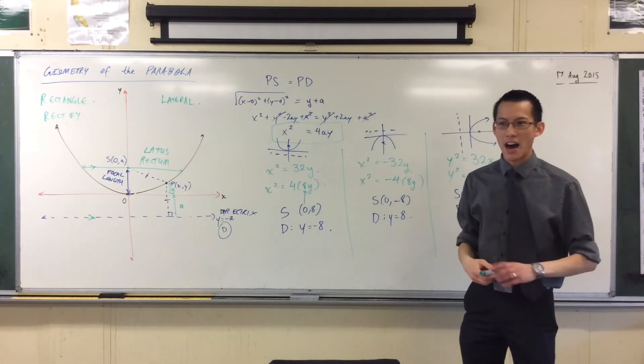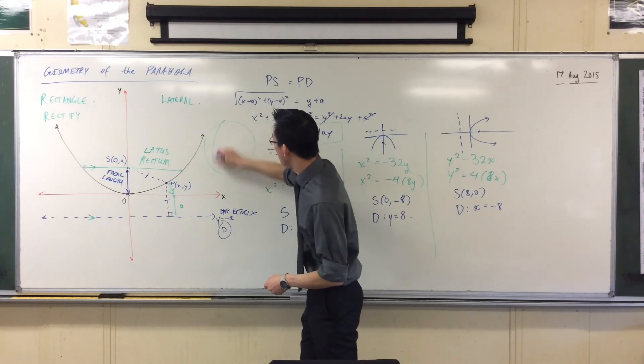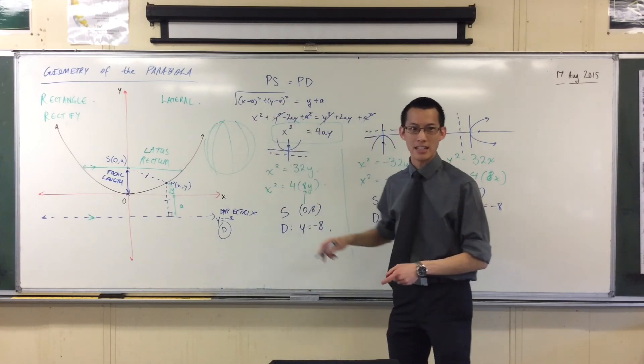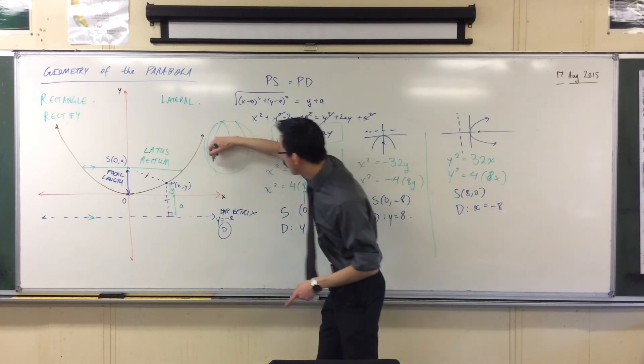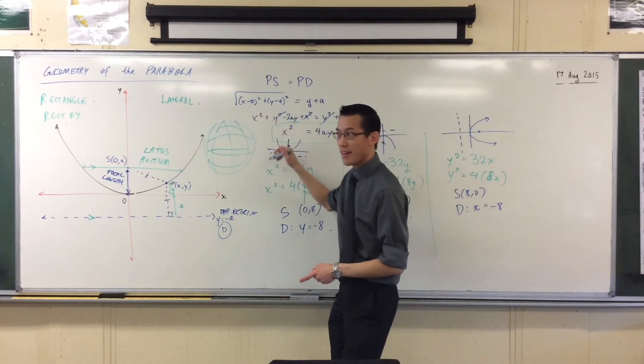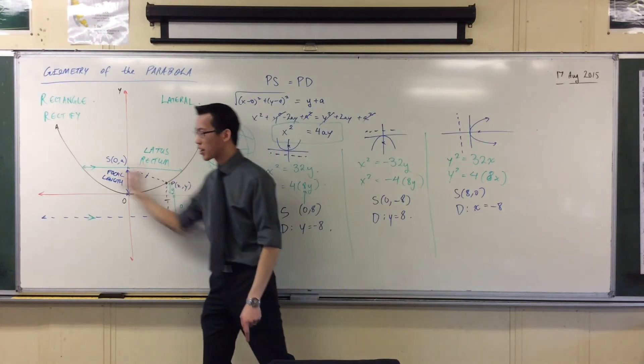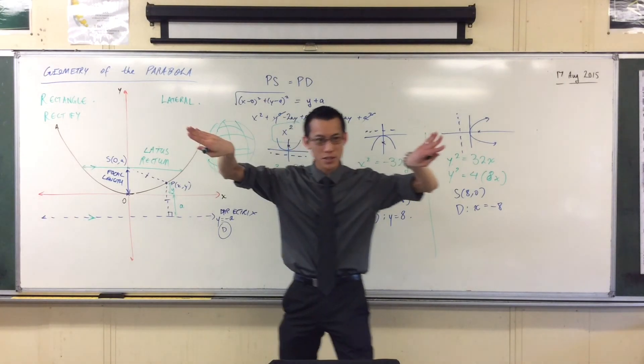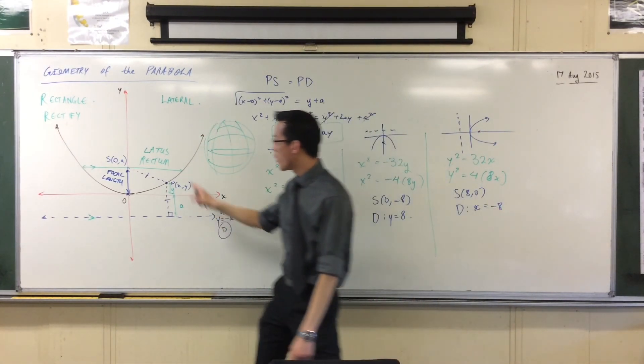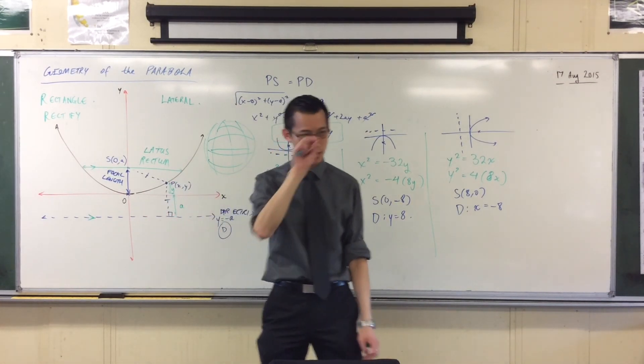Or we talk about, you know, on a planet, right? On a planet, you've got these lines that go up and down, and they're called lines of longitude. And then you have these ones, right? That are called, what are they called? Latitude. They're called lines of latitude because they go across. They go across. You have to think across ways outside of your normal way of thinking, right? So it is going straight across. That's all it means. And it's through the focus.